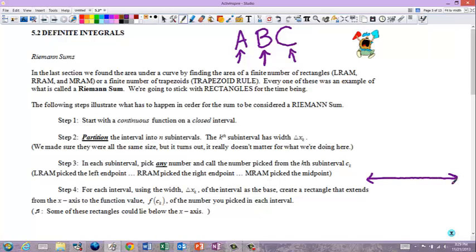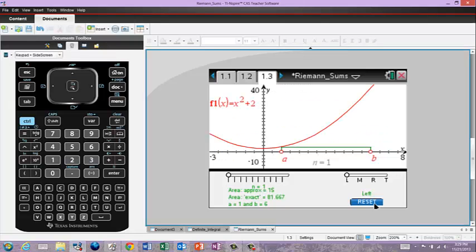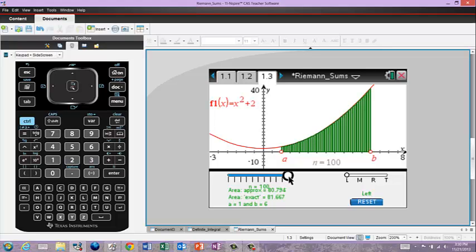Essentially, though, what all this is saying is, on any picture from A to B, to find the area under the curve, you simply make a whole bunch of little rectangles and add them up. And if you'll remember from yesterday, the more rectangles you have, the closer it approximates the area. So what actually happens is as the number of rectangles goes to infinity, it is the area.